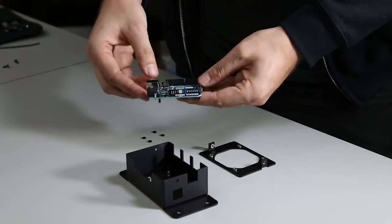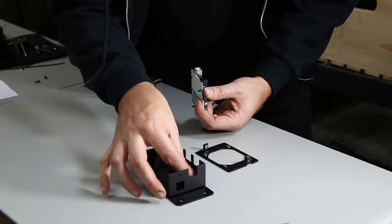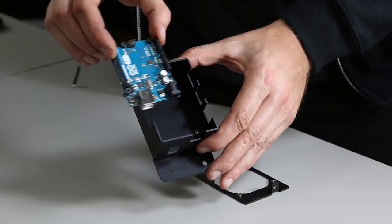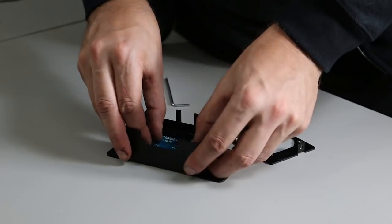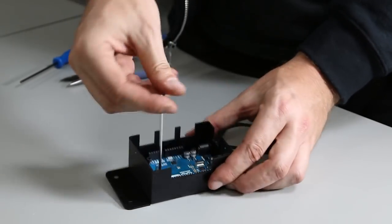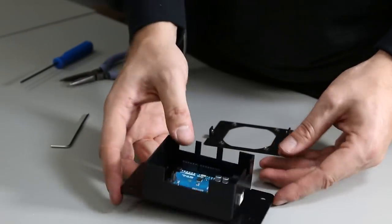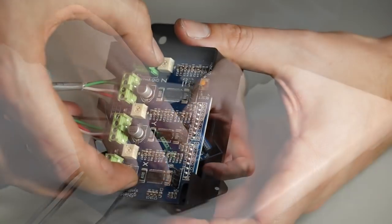Now put the Arduino into the G-Shield enclosure. Use M3 screws and washers to thread through all four mounting holes on the Arduino. Slide the USB port through the enclosure, line up all the screws with the nuts in the enclosure, and screw it down — in an X pattern to make sure all screws thread. Then take the G-Shield and attach it to the Arduino — there are pins that mate, so push gently but firmly in the center.